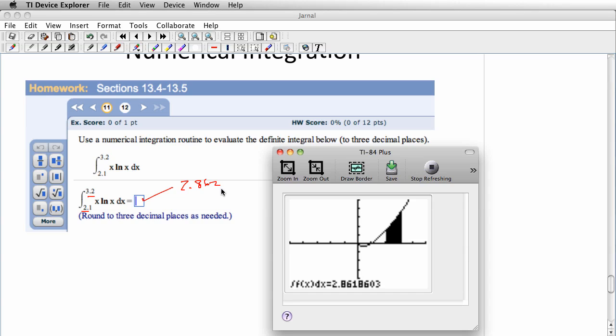So the calculator is able to do a definite integral problem. This is very useful because even on the test, where I'm going to ask you to do these definite integral problems using the fundamental theorem of calculus, in other words, showing that you know how to find the antiderivative and how to get the answer, it's very useful that your calculator can check any answer that you got. So it's a good idea on the test questions to check your answer using your calculator, even if you use the fundamental theorem of calculus to find your answer.